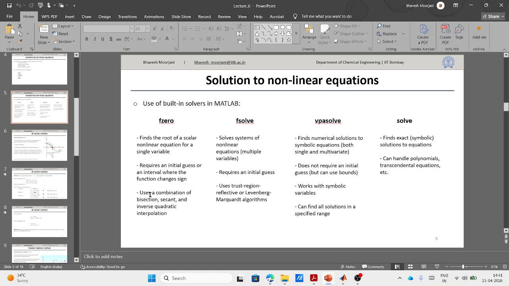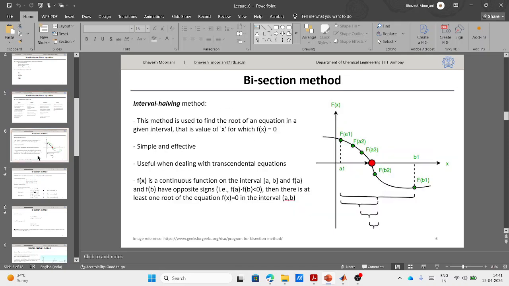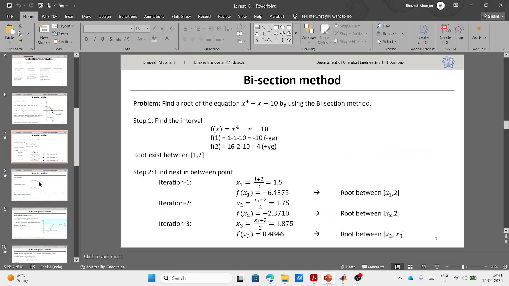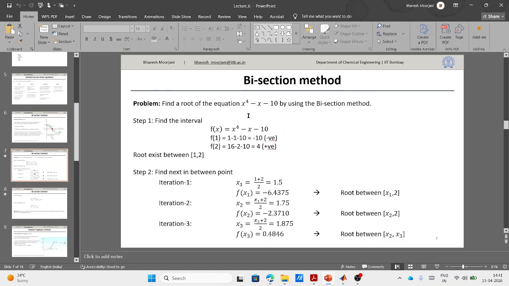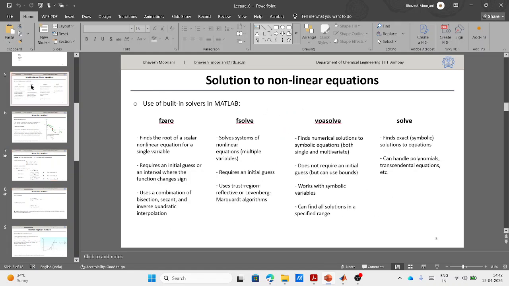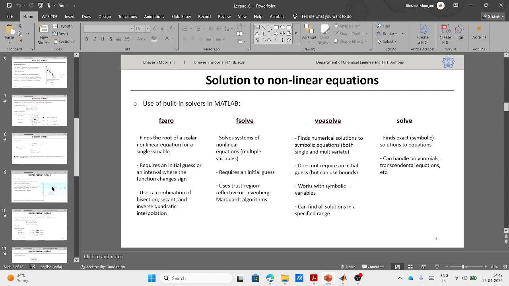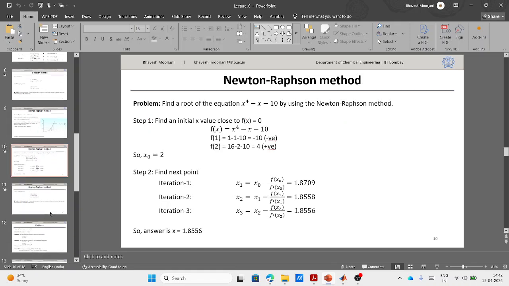In the fzero description, you will find that they mention that it uses a combination of secant, bisection, or inverse quadratic interpolation. Similarly, fsolve is a multivariable optimization, so it uses these algorithms, right? So at the heart of these functions, the numerical methods are the same that you will use in any optimization problem, but it helps you to directly get the solution. Like the way we found the solution of this equation through the bisection method, we could directly just use the fzero command. But what we saw, we compared, okay, that the method we are following is correct with the MATLAB functions that are available. So we can rely on these functions to find the solution to nonlinear equations, right? So that's how the MATLAB inbuilt solvers are useful.